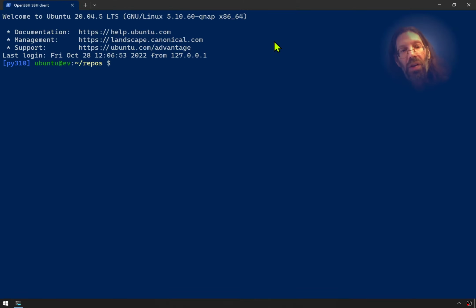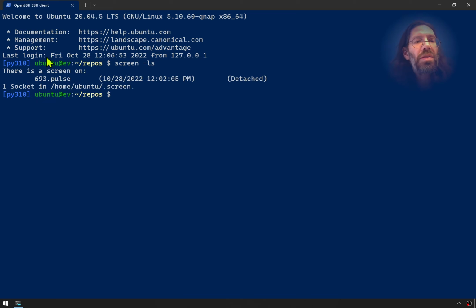And there is a long-running script going here, although you can't see it initially. To see it, you use the screen program, GNU screen. And you use screen -ls, and that lists your screens. And this is one I had left running, having manually started it. You'll actually see how I manually started it when I connect into it. So you connect into one of these. If it says detached, you are welcome to attach to it.